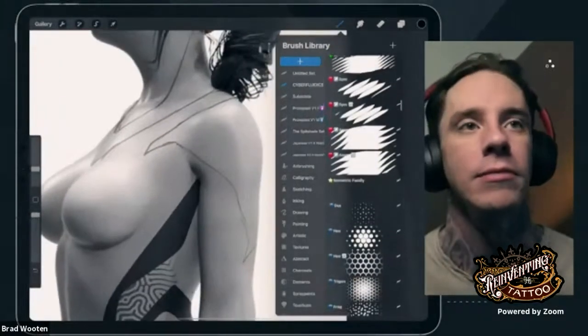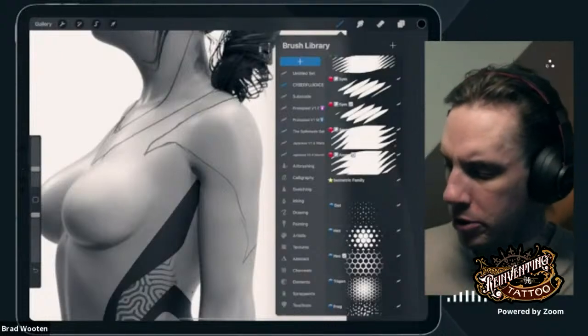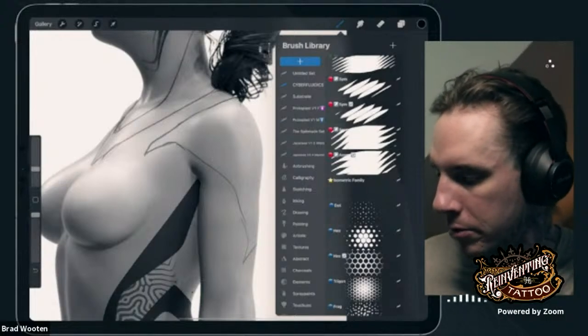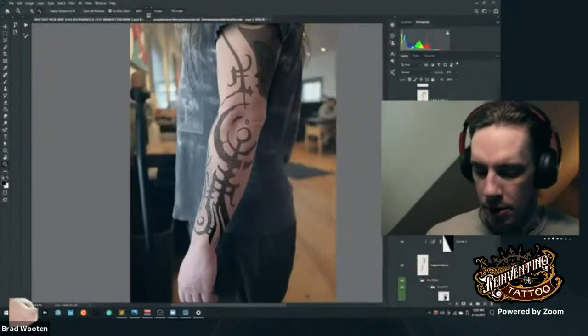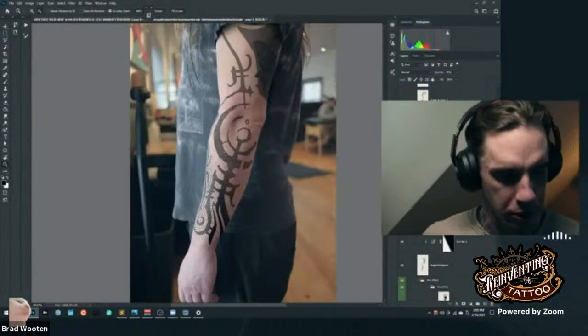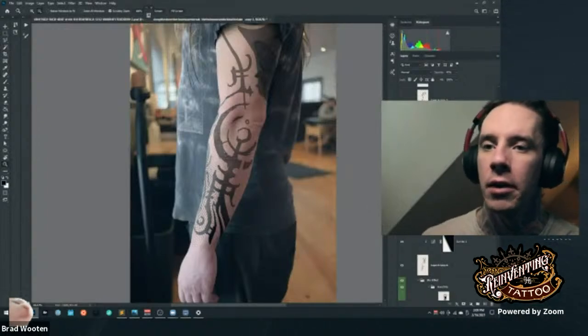Cool. And you said you had a new project or something special you're going to show us? Oh, I just have something new on Photoshop that I've been having some fun messing around with. Let me get this out of my way. Where is my Wacom pen? I have all these pens hanging around out here.